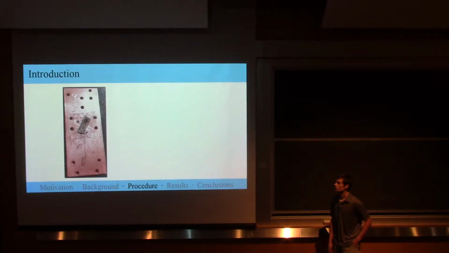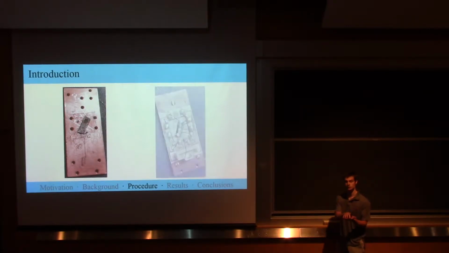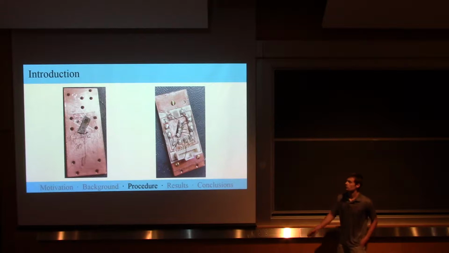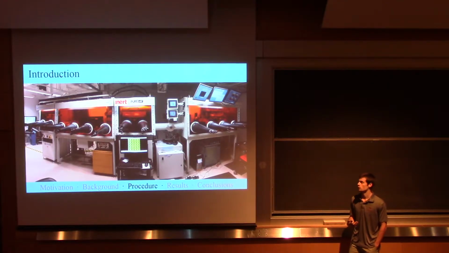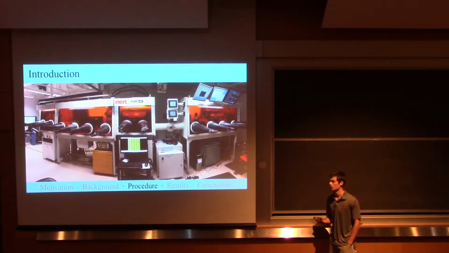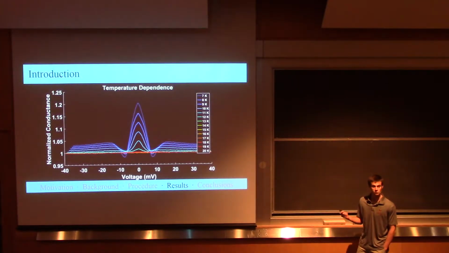And then I'll go into how we actually make our samples. So we study, like I said, interfaces between special materials. So I'll go over how we actually make these interfaces, how we wire these interfaces up and take measurements, and how this all has to be done in what's called our glove box to ensure that we have very clean samples that we're measuring. And then finally, I'm going to talk about our results, what we actually saw.